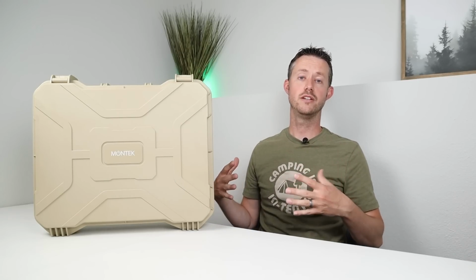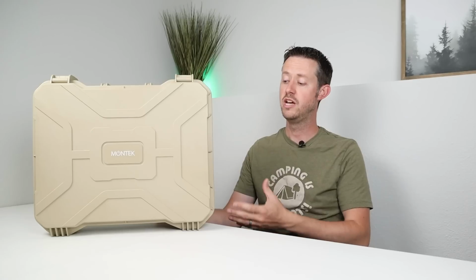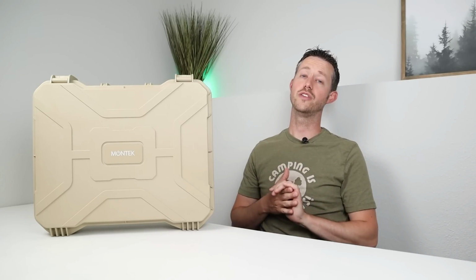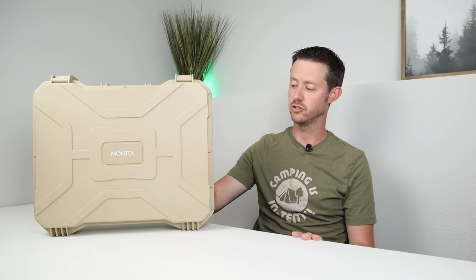So those are my thoughts, guys. Don't let my opinions blur what you guys want to do, but that's just what I think about this power station. I would have loved to see this as LFP, but other than that, that's like the only thing that I'm thinking about that kind of holds me back on this power station.